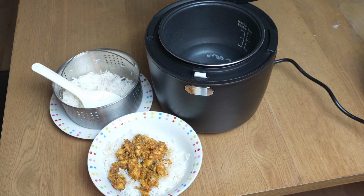We have made normal rice in them. They've come out perfect. We've also made vegetables. It's easy to clean, easy to store.